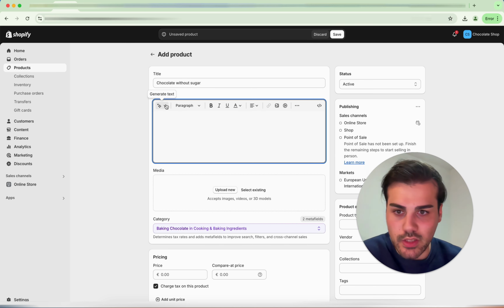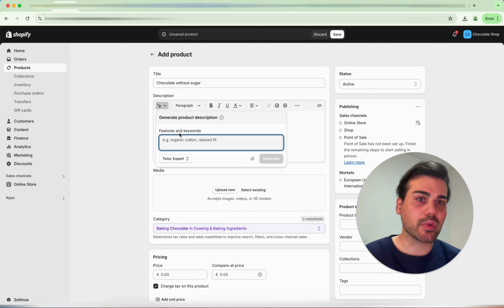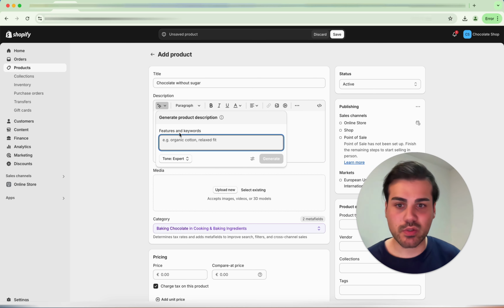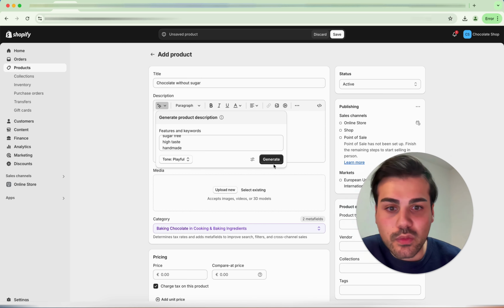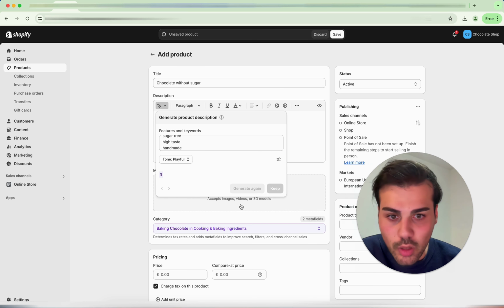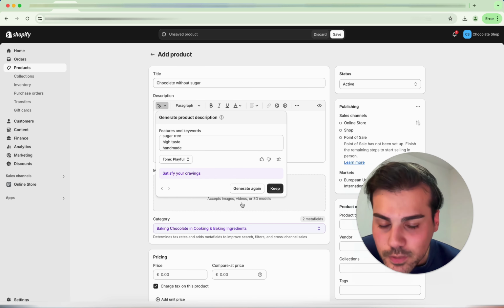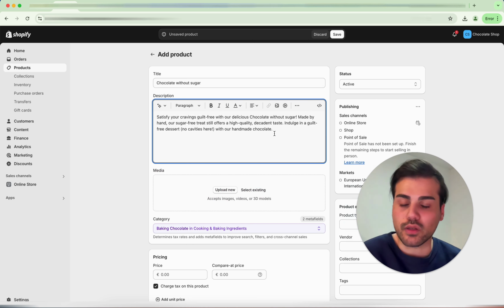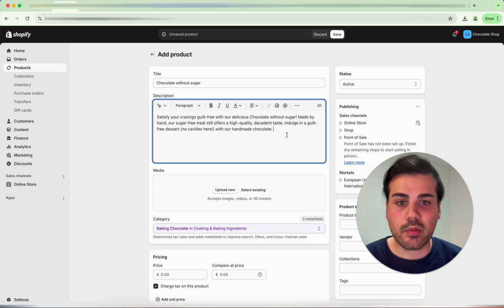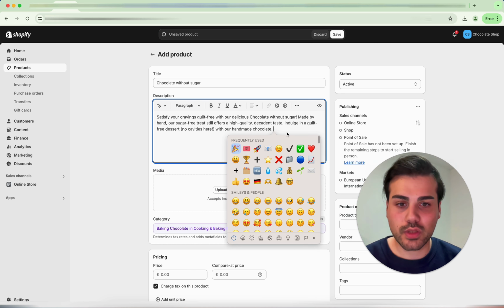We can do that too, perhaps using the AI function. I'll do it now in this example. My recommendation is that you spend more time here. And exactly, for example, you can say chocolate-free taste handmade. We'll set the tone to playful and generate. Add again, generate again. And then I can do it on keep. Then an example has now been added. Of course, this isn't the prettiest example, not good for selling. Of course, you can also add a few emojis here if you want, if it fits.